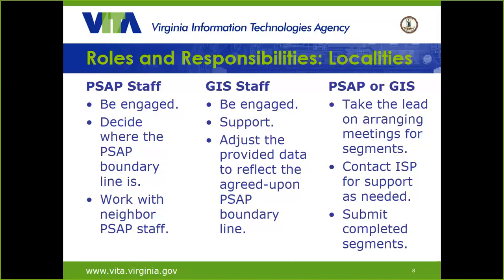The last role and responsibility on the local level that needs to be met by any of the parties involved is, once that segment is agreed on, is complete, has been modeled in the GIS, that GIS layer needs to be sent into ISP so that we can run our QA/QC process and add that to the master data and get that to the different places where we will get that data.